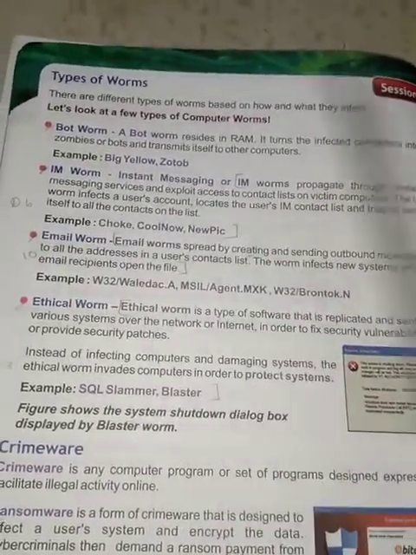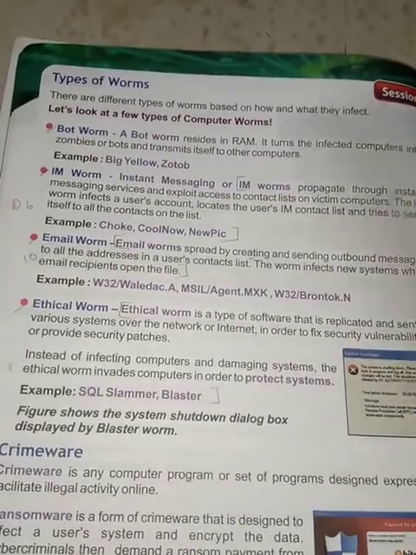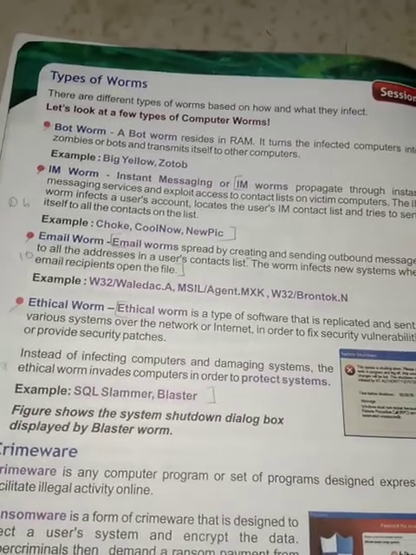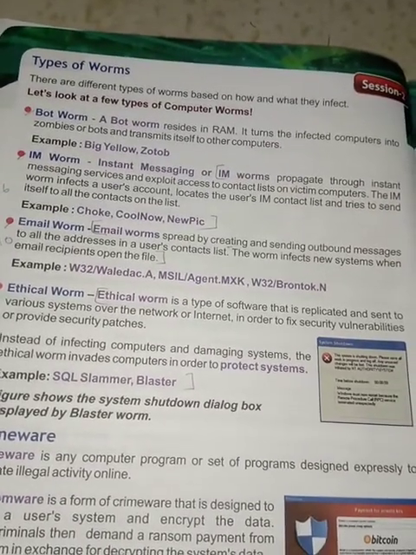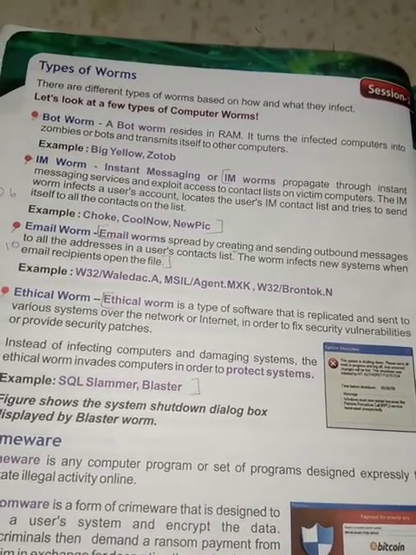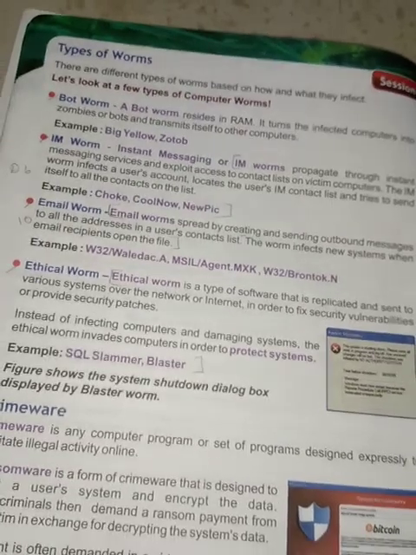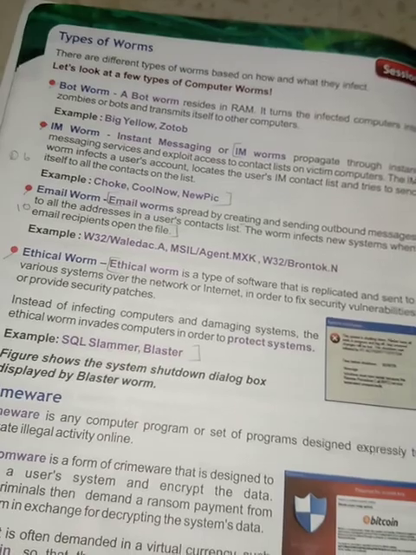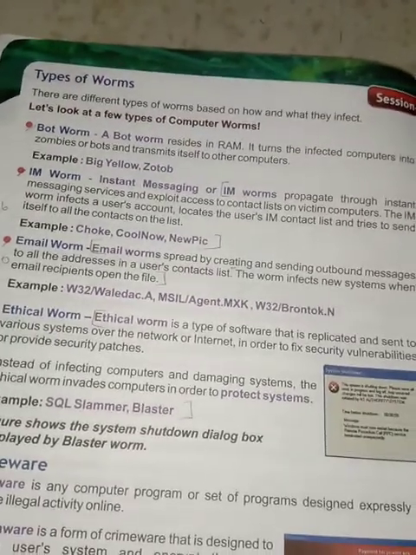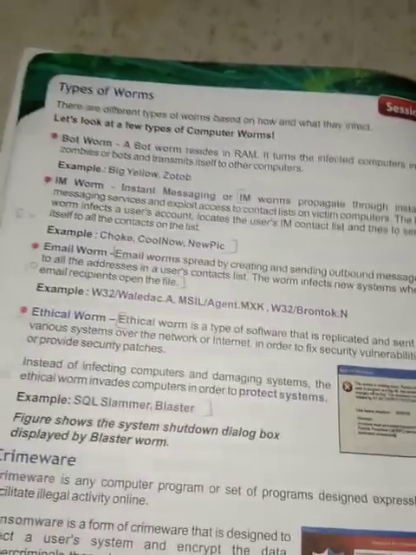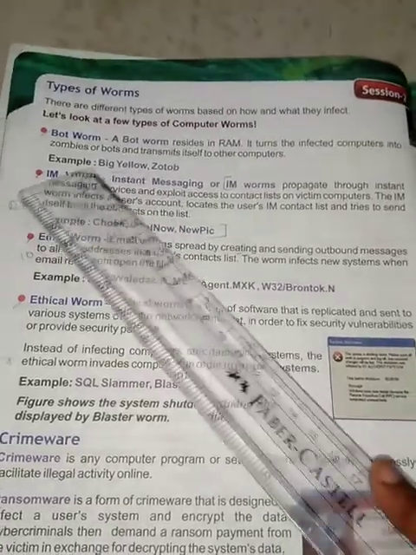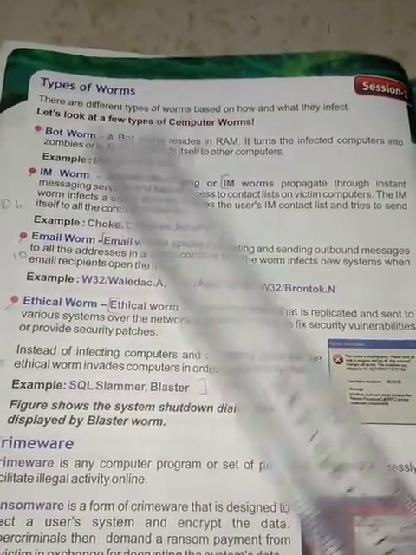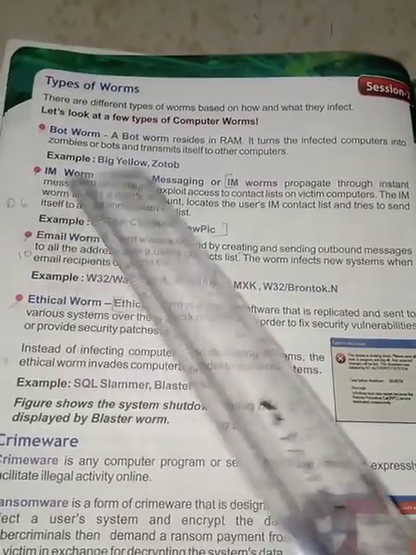It may be that only your system had that worm, but it starts spreading even to the computers attached to it. Like in your computer lab, only one system may have the worm, but when it is connected with the same cable wire, it starts spreading to the other computers also. Examples: Big, Yellow, Zotub, I-Worm.